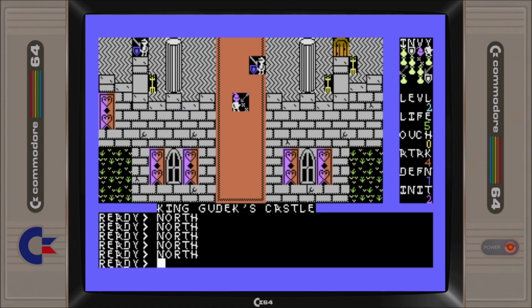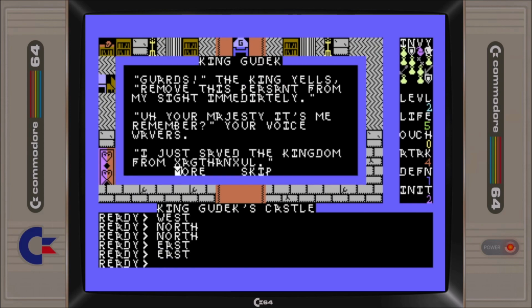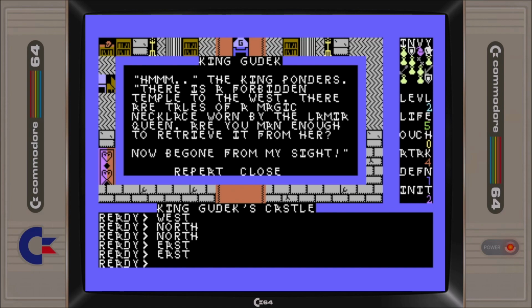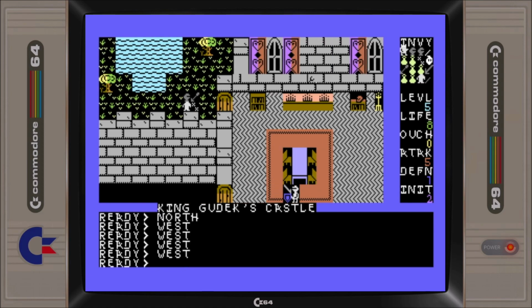Time to pick up our first quest. These guards make getting around the castle a little hard, but we eventually make our way to the king, who wants a necklace from the Lamia queen. Before we go off and hunt down the necklace, let's go and visit the lovely Princess Daffodil.